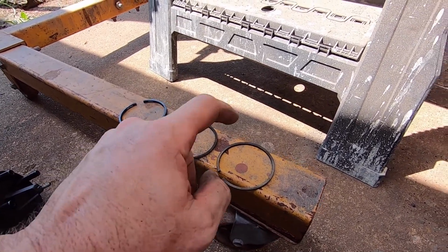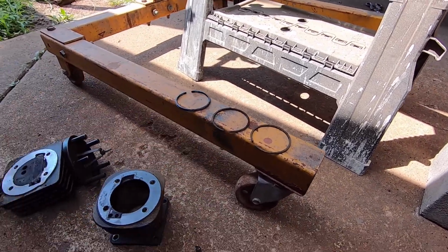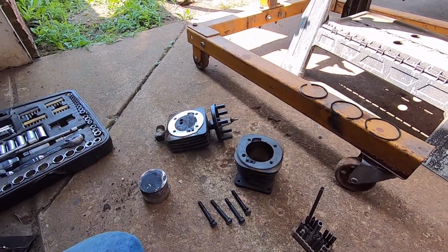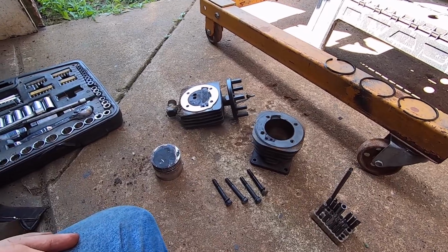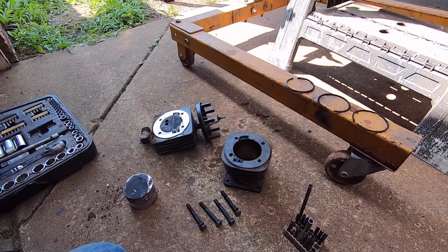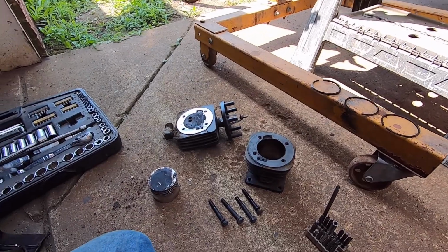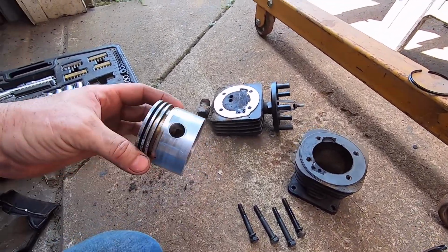I'm going to change this one to the top one and this one the middle one, but I'm going to mic them first and make sure they're not different in size. I'm just going to try to change the rotation of some stuff to see if I can get some more life out of it, you know what I mean? My initial idea yesterday when it first happened was I would buy a new set of rings and new head gaskets and just re-ring all 3 cylinders. But at this point, that's in pretty bad shape.